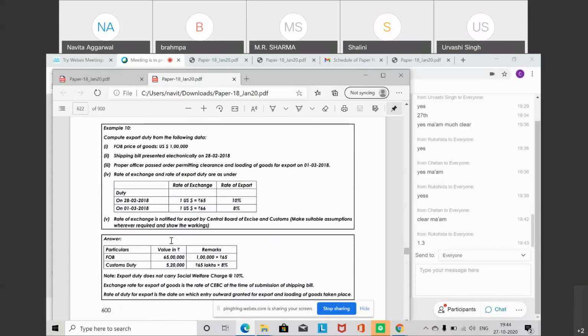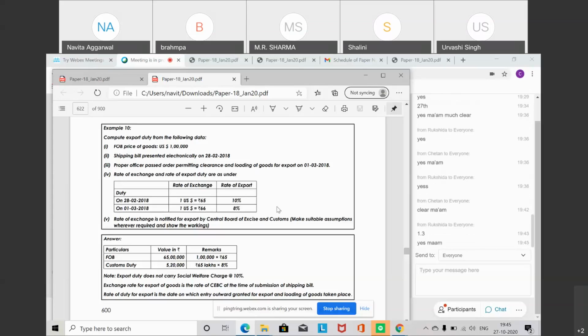And then what is the exchange rate? Okay, I have just scrolled down. No problem. As in case of import, it was the exchange rate on the date of bill of entry. Similarly, in case of exports, the applicable exchange rate is the rate on the date of shipping bill. Hope it is now very clear how you have to identify the applicable exchange rates in case of import and export, and the applicable rate of customs duty in case of import or export.